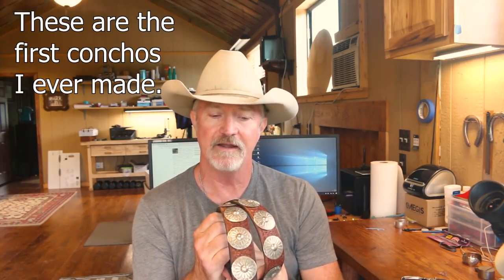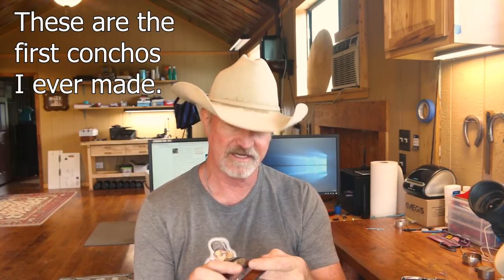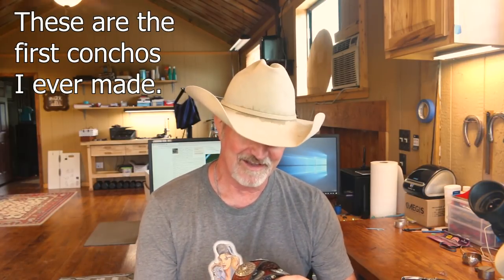And the thing about conchos is, here, let me show you my old belt. This belt Max helped me make, and it has, I think, 17 conchos on it. When you get into making conchos, you quickly realize that you don't make conchos one-off. To do anything substantial like this, you need to be batching your work.